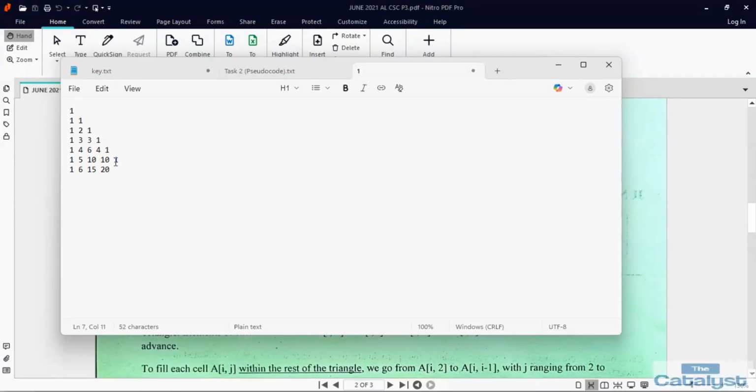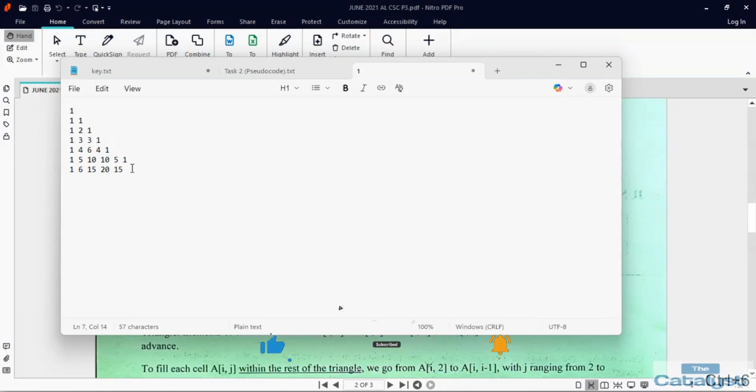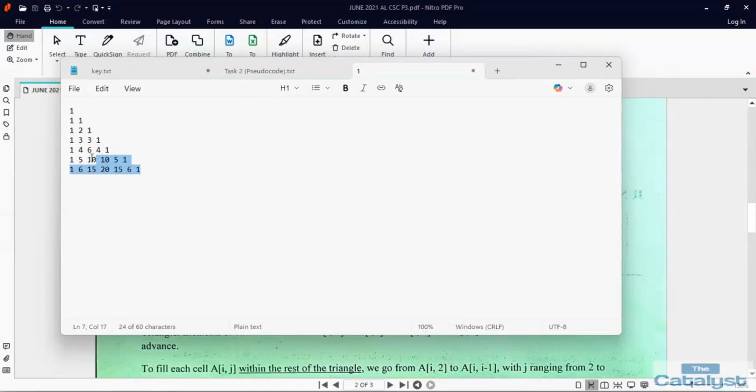And then lastly, we'll add, oh, looks like there was a problem. I did not add these two. There was supposed to be 5 here before 1. Yes. So now down here, add these two, we have 6. Add, we have 15, we add, 20. We add these two, we have 15 again. And then we add these two, we have 6. And then we have our 1. So that's how the Pascal triangle is supposed to look. This is a Pascal triangle, and these are the two rows we have added. So we've answered that first part already.